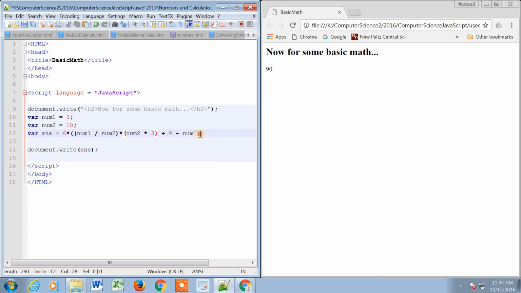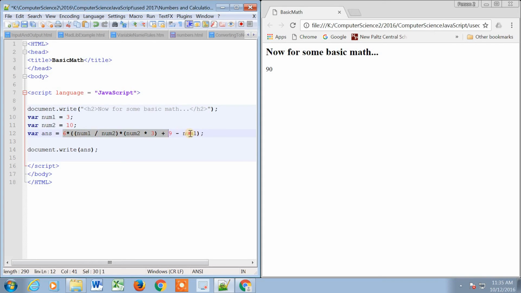The other thing is sometimes students will say something like this. They'll think this will raise this to the second power. They'll think, I'm squaring now. No, you're not. JavaScript does not recognize that as squaring. You cannot do that. We'll get to how you square something later, but you can't just use that little caret key, as it's called, to square something.